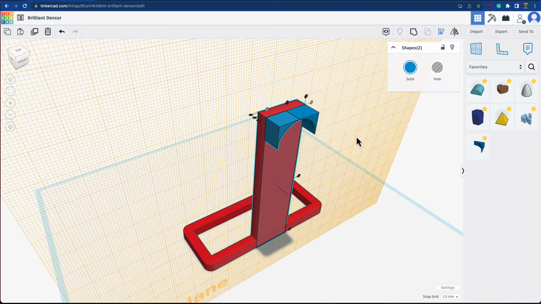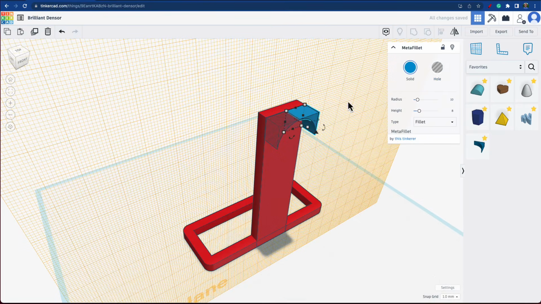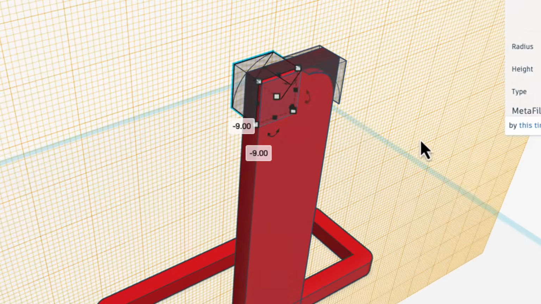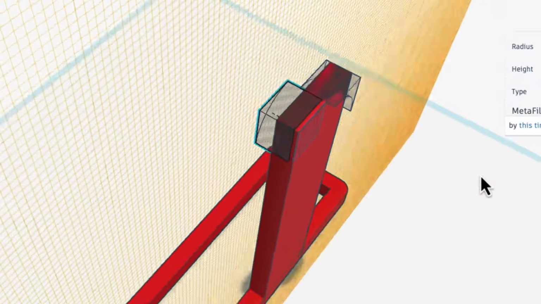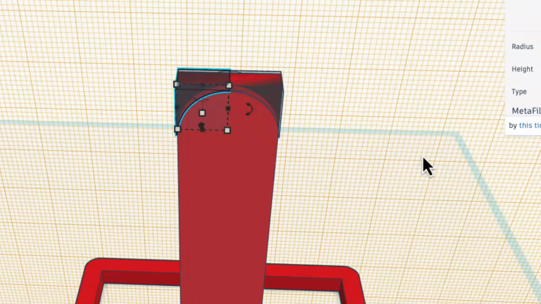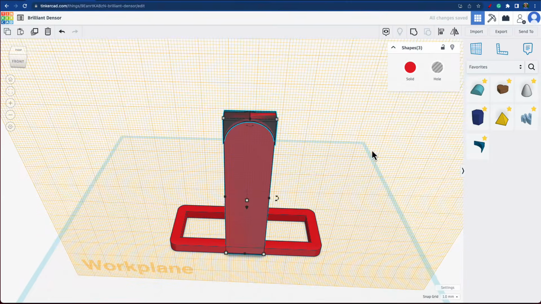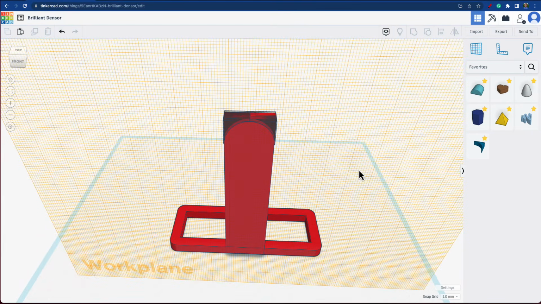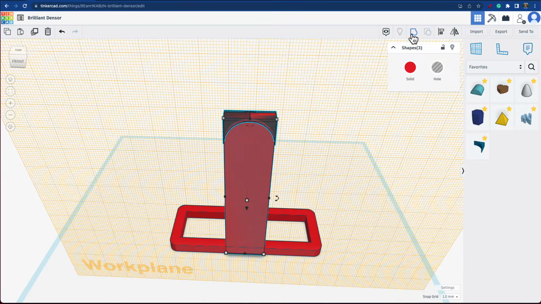That looks good. Okay, so let's turn these to holes and let's bring them into the work plane so that they actually are holes. Oops, that's too far. See how there's a little red there? There we go. So I made it thicker than 5 millimeters because I can, and it gives me a little extra leeway. Select both. Let's group it.